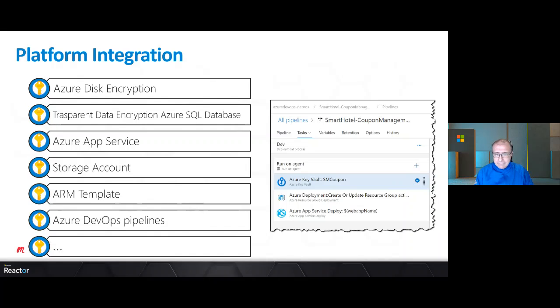So the data can be, I don't know, a password and so on, and use that data in the following part of the pipeline. Okay, so also the DevOps integration is quite simple in Key Vault. I show you some demo about app service, storage account, and ARM template later in this module.